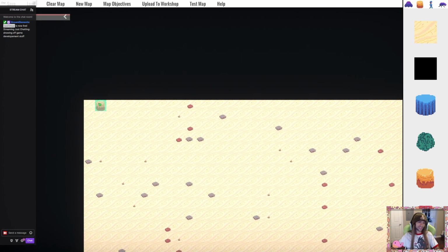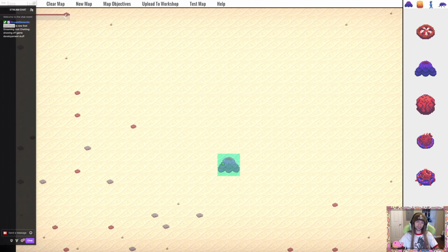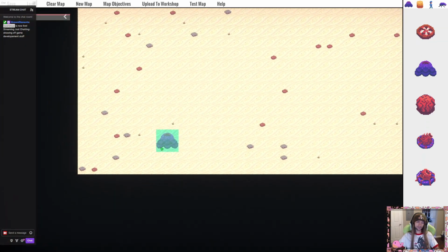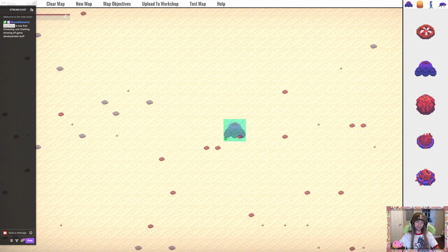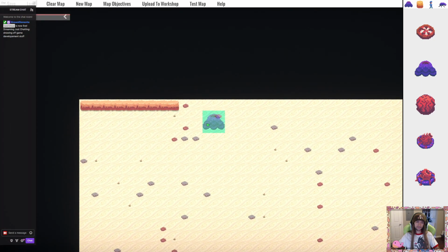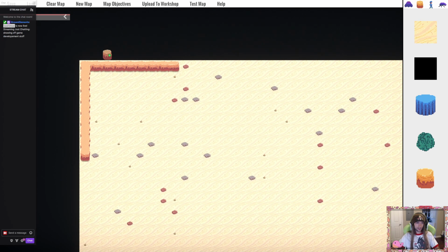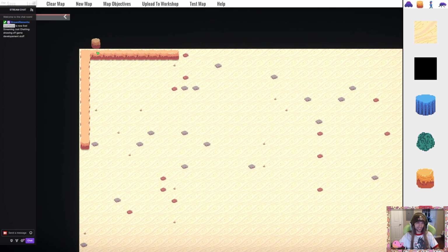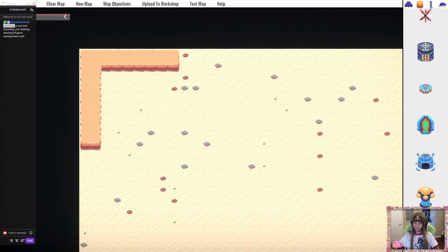So, I think the way we want this map to flow, and this is quite a large map, I think I want maybe the buggos to be, you know what? I'm gonna put them right up against one of the human bases just because I can. Because I like making people nervous. So this is gonna be something like this, right? Where we're gonna have a human base somewhere.